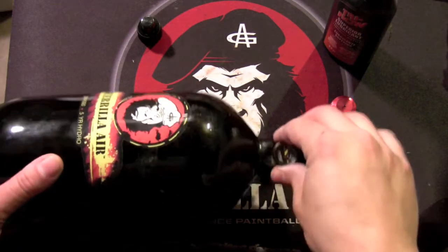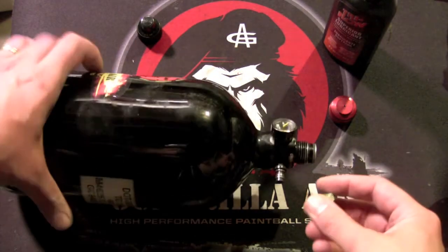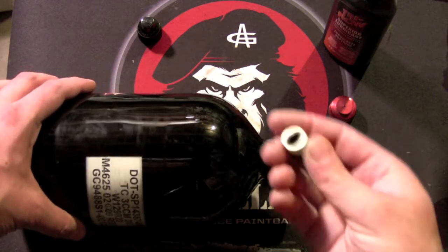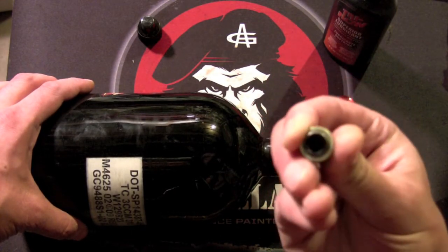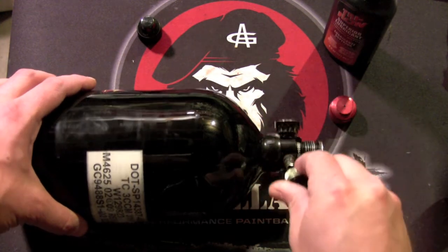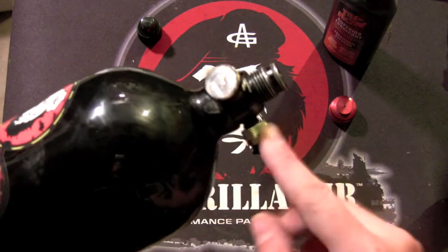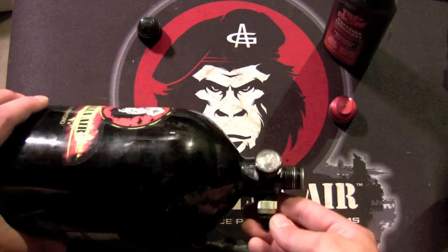The tank is a purchase that really is something going to last quite a while. So you really want to take good care of it so you don't have to replace it or parts on it due to mishandling or misuse. Two products really help with that. One is a fill nipple cover. This one actually has a ball bearing in it. You can slightly see it there, and you just pull back on this, snap it over the fill nipple, and it will protect that fill nipple from any incidental damage as you're transporting it to the field and back.